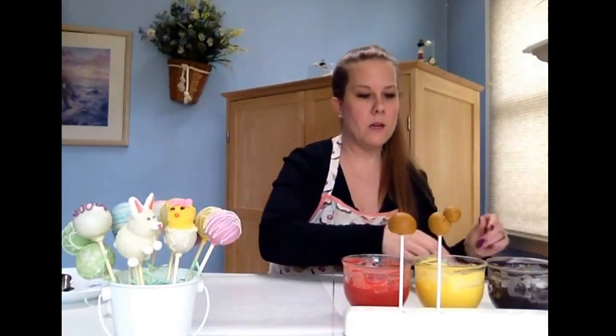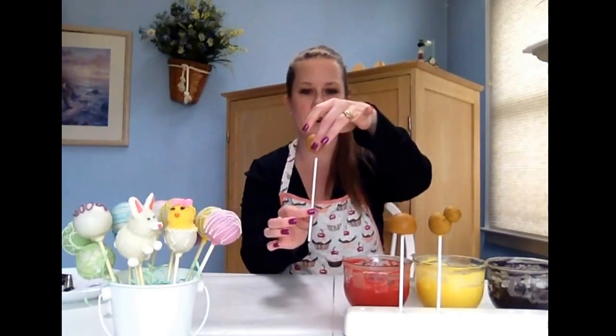So I've already put the sticks in, and for my bumblebee, I put the stick on an angle, so he's ready to go. He's ready to fly. So let's dip them real quick.